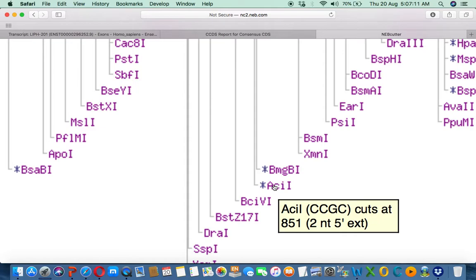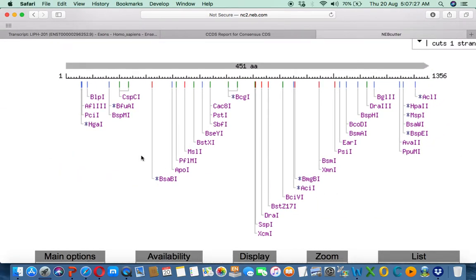So it cleaves at nucleotide 851. And if more than one site is present for the enzyme, then all other sites are underlined. For example, we cannot see any enzyme underlined because there is only a single site for each enzyme. In case there is more than one site for the same enzyme, then the enzyme is underlined.